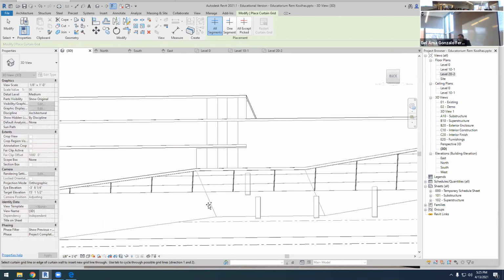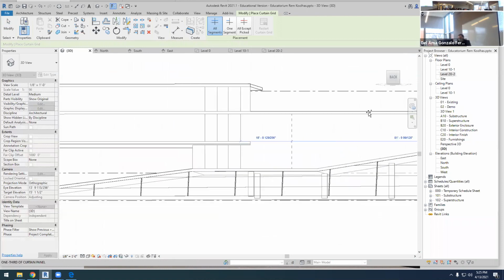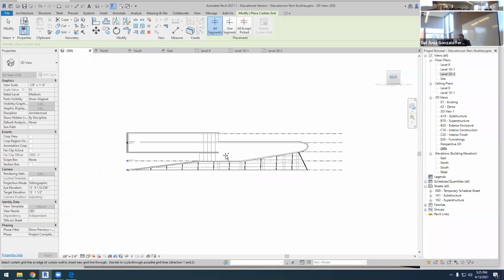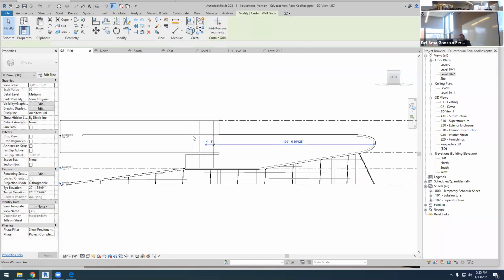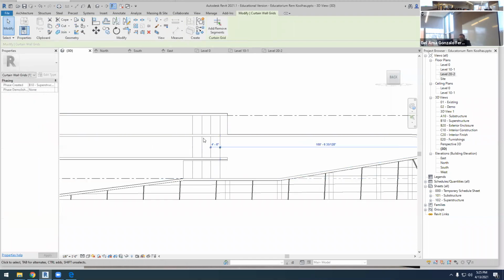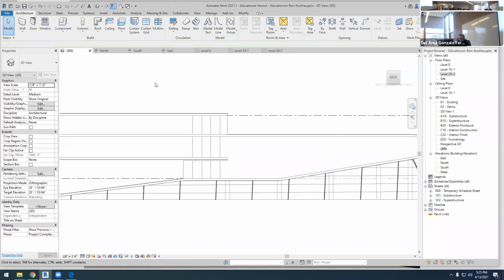The thing is that if you create this grid, okay, so let me do this. I'm creating this grid.